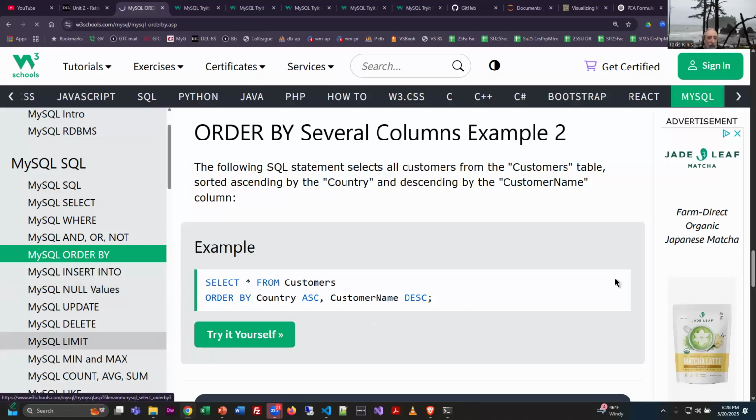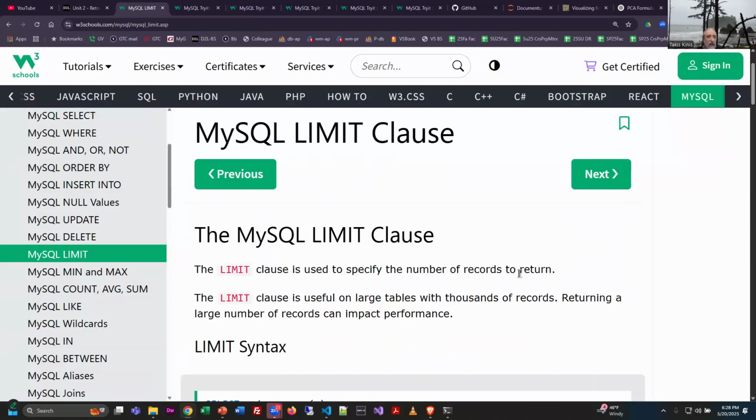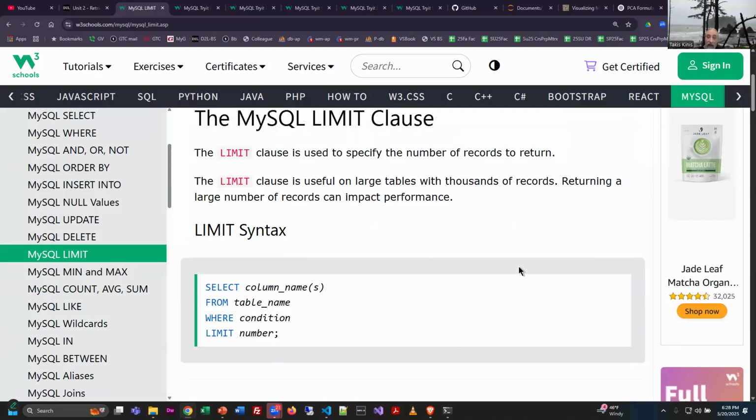The other command that we're going to look at real quickly is the limit. They're calling it a limit clause. What this is useful for is when you are dealing with a real large data set. Like when we're going to be talking machine learning later tonight, we're going to be looking at some pretty crazy large data sets. And often when you're processing them, the last thing you want to do is look at 42,000 records. I just want to look at 20, that type of thing.